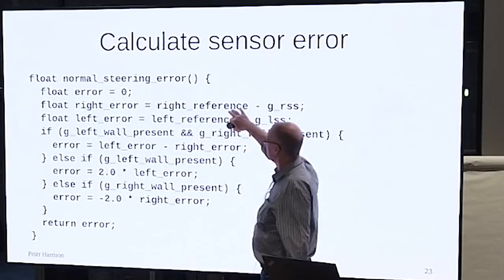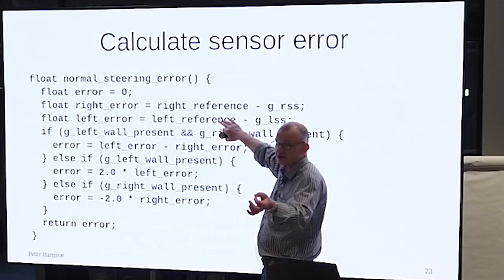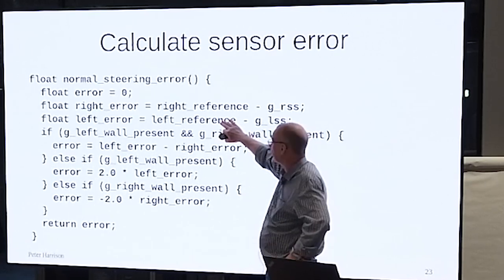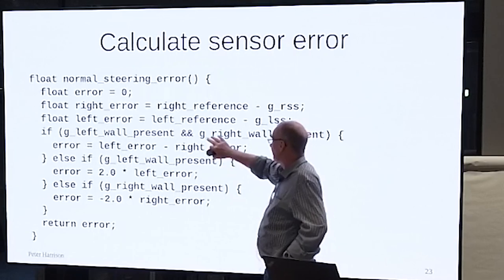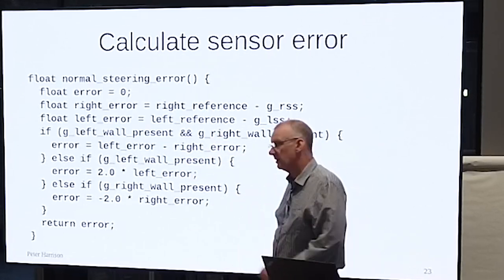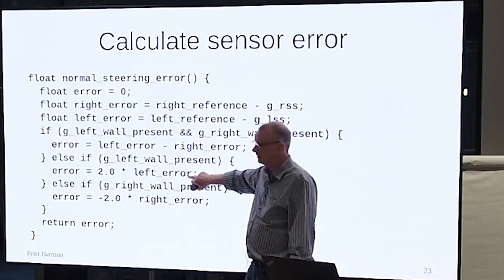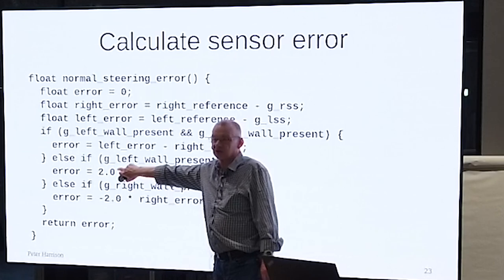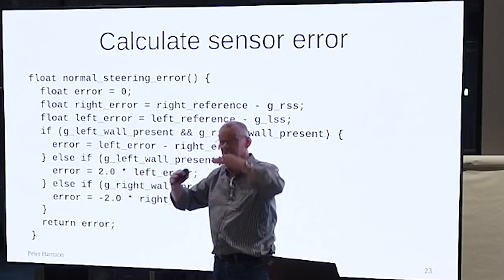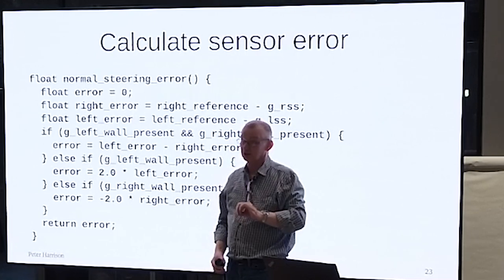You find out what your right error is and what your left error is, the difference between that and the nominal value that you've calibrated. If both walls are there, just take one from the other. If only one wall is there, only use the corresponding error. But for goodness sake, remember to multiply it by 2, because if you don't, your slope is half, your gain is different, and your steering function won't work.